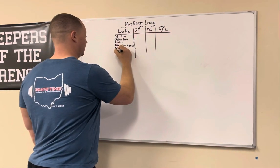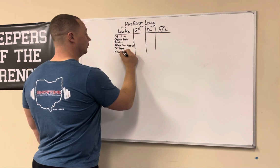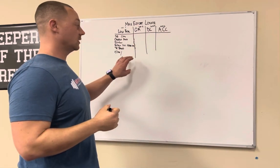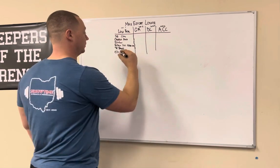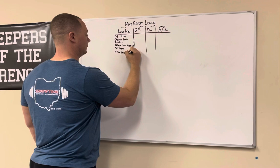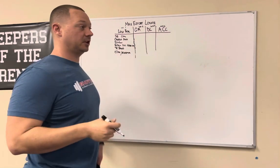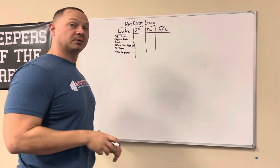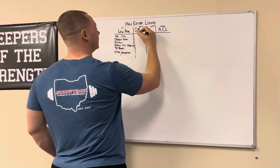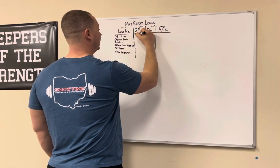And again, close stance will build your deadlift. And even if you decide to use a normal squat stance, I'd still bring your stance in a little bit, because generally on Mondays with the low box, we're not gonna put our gear on.